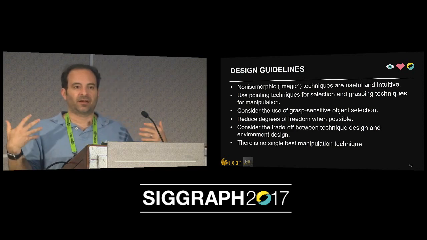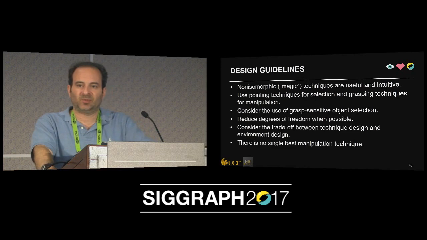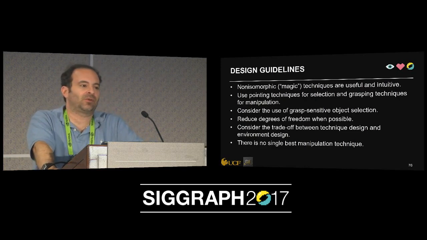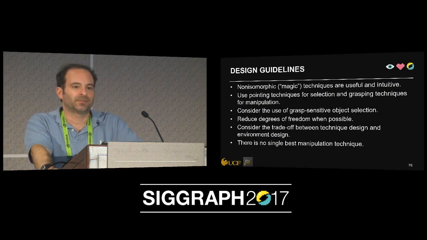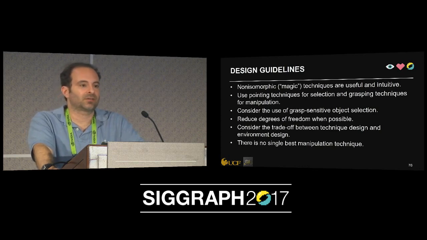And finally, probably the biggest guideline I can give you is there is no single best manipulation technique. And maybe that's something that you don't want to hear, but it is true, okay? Certain techniques work well for certain applications and for certain tasks. And as somebody who's doing virtual reality and is going to be doing selection, it's your job as a designer or developer or practitioner or hobbyist or whatever, you need to try to figure that out. And that takes iteration, takes refinement.